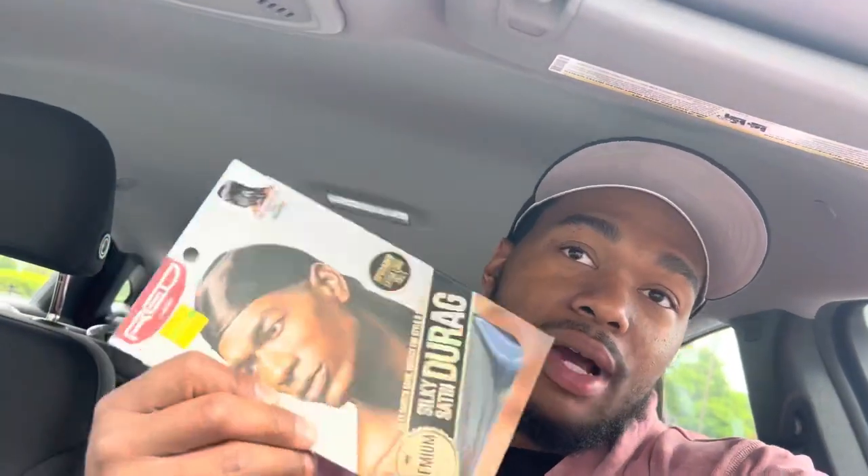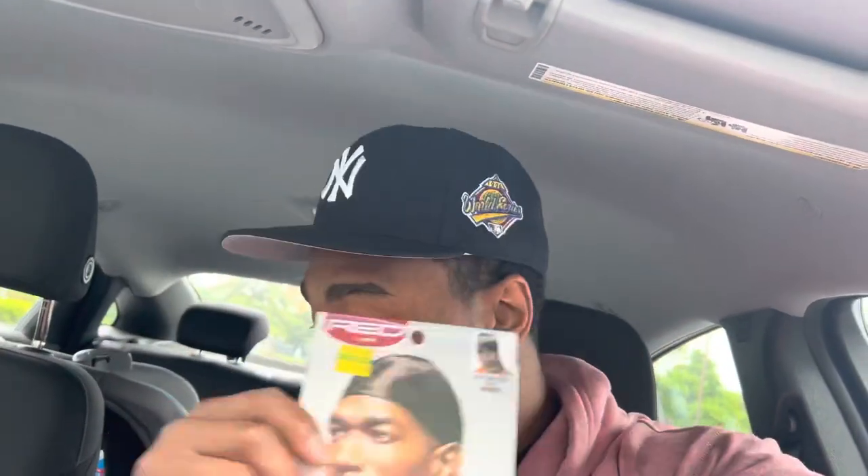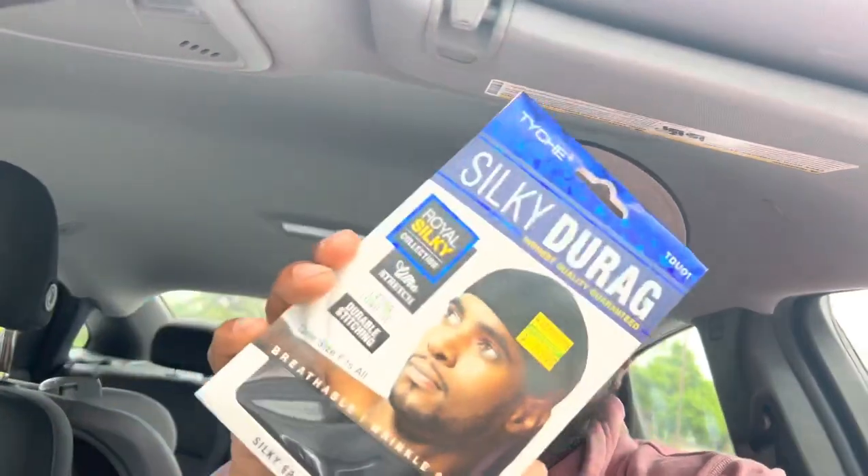I like to do the OBM method - that's Oil, Butter, and Moisturizer, or vice versa. I got some black silkies to start with - can't go wrong with black silkies. Back when I was a waver I had every color, but it's unnecessary. All the velvet stuff is unnecessary - just have something to lay your hair down that's a nice silky material so it stays laid and stays shiny.